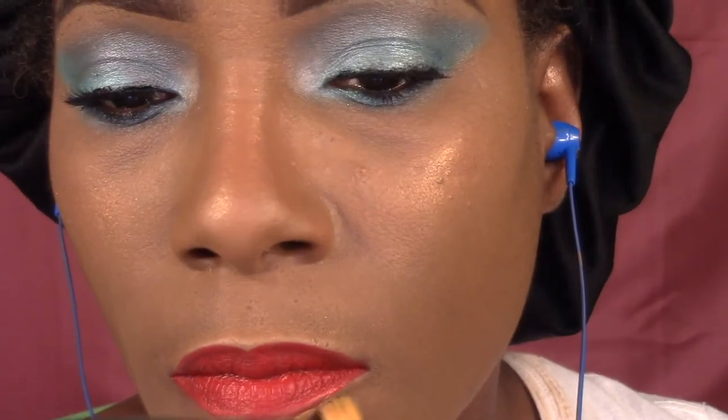Now, the most important part right here is the lippy. I went with Wet n Wild because you guys know I finally learned how to use matte lippies. I'm so proud of myself. I love the formula of these lippies. You have to try them if you haven't. Red is that color where you don't want to make a mistake. Of course, I did along the way, so I had to use my concealer, and you will see that come up soon. But y'all, can you take notice of that Cupid's bow? Can I get a like for the Cupid's bow?